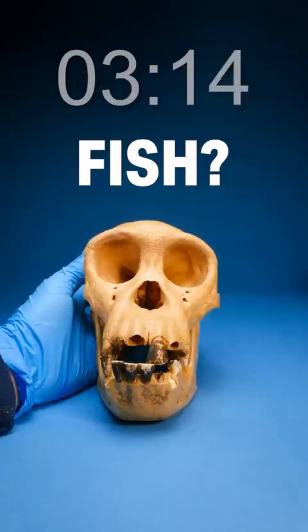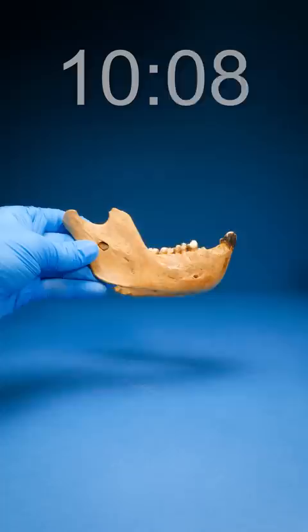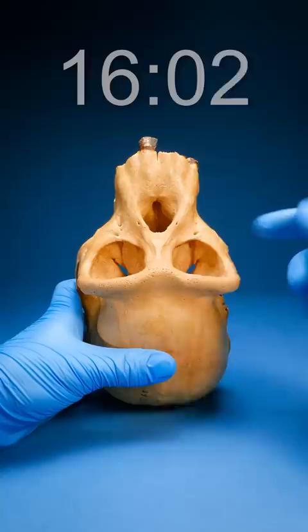To check, we count the number of bones in the skull. Seems like we have one on top, one on the bottom. Lots of teeth, but not enough to be a fish. Instead, let's look at that lower jaw — see how it's made out of one strong bone. That means this is a mammal.